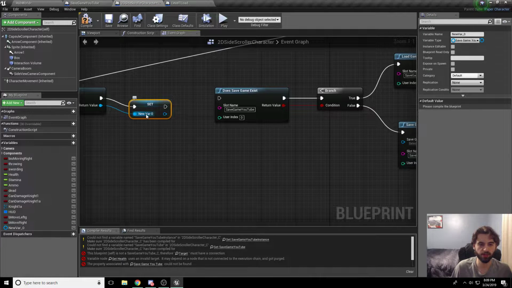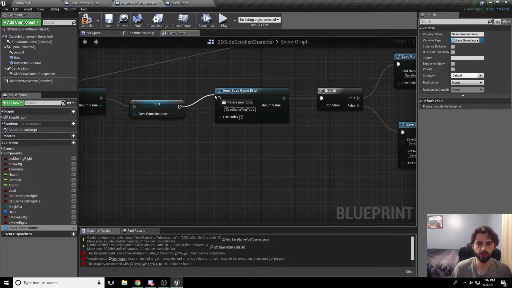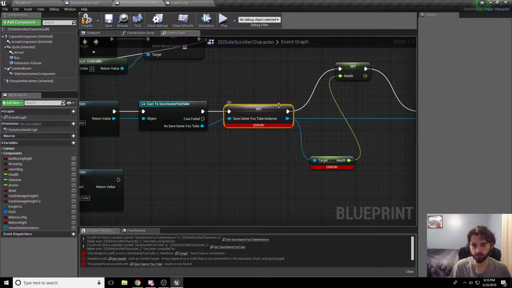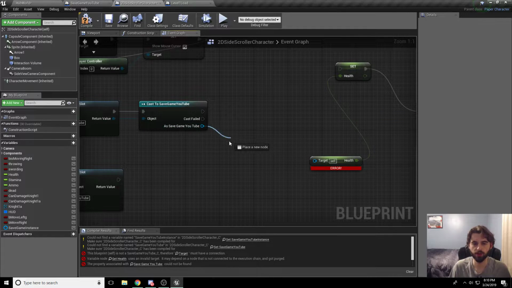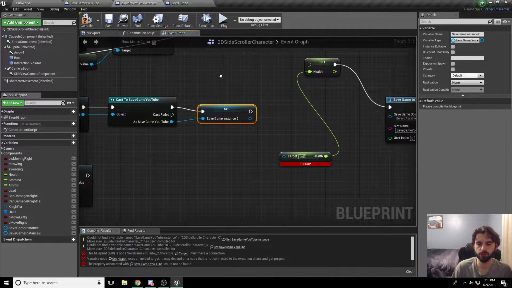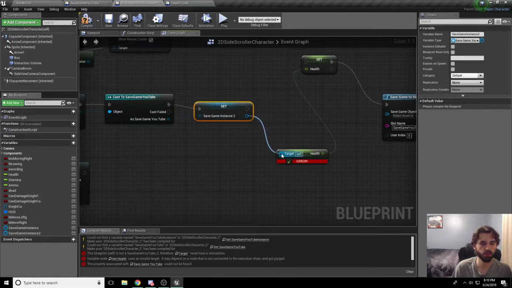And this new variable has not been named. We're going to name this save game instance. All right, and then we just got to connect those nodes back into what they were already connected into before. Once again, this node also doesn't like to be called upon, so we're going to delete it. Drag off of this and promote it to a variable, and save that as save game instance 2, or whatever will distinguish it between the two different variables. Also going forward, since we already have these variables, we won't need to do these steps later, so that's pretty cool, and everything can actually be pulled off of this section.